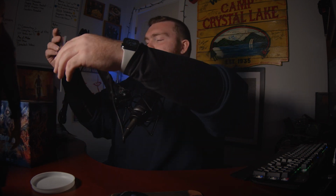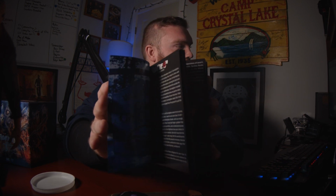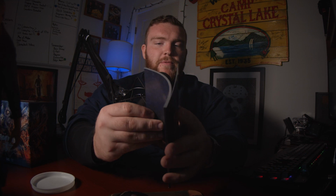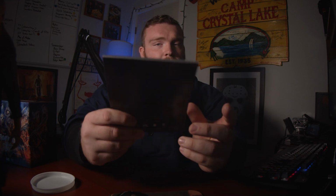And then last but not least, in here, you got yourself a nice booklet with a whole bunch of things to take a look at. This is kind of pulled straight from like Crystal Lake Memories, so you can take advantage of that. Read yourself some behind-the-scenes exclusive stuff. Get some information that perhaps you never knew before. It's a cool booklet to have, and I appreciate them including it.